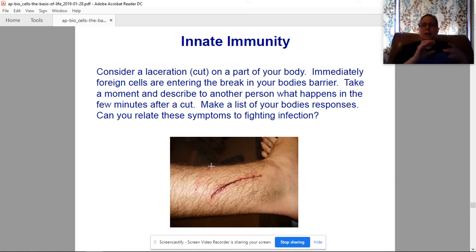Then it becomes reddened because it is actually inflamed. It increases the heat of the area to kill any of the pathogens in the area. Swelling happens because it rushes a bunch of water from histamines to that area, and that water helps rinse away that area. That's one of the reasons why you get a fever when you have some sort of illness, because if you increase the temperature even by a degree, you often kill off the bacteria or viruses inside your body, instead of letting them live.